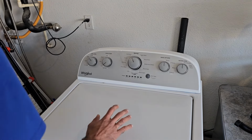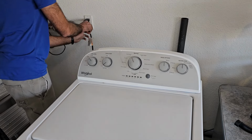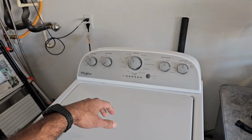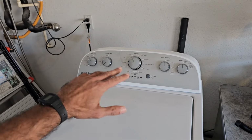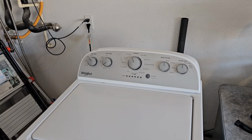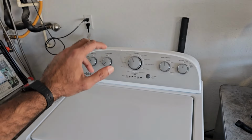Alright, so I'm just going to do a quick demonstration of what's going on. I'm going to go ahead and plug it in. And maybe about 10-15 seconds after plugging it in, that drain pump's just going to kick on, as you can hear from that buzzing or humming noise, and that's just going to be like that pretty much until it pretty much burns out the drain pump, because there's an issue with the pressure sensor, which it just kicks on the drain pump.